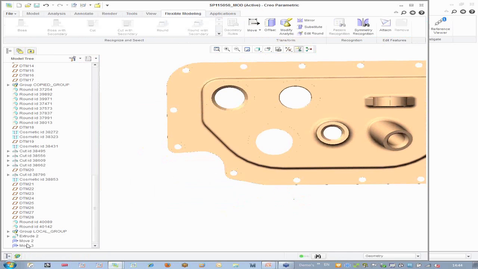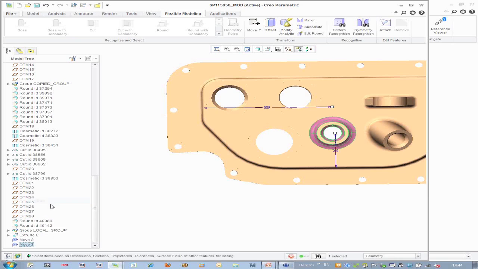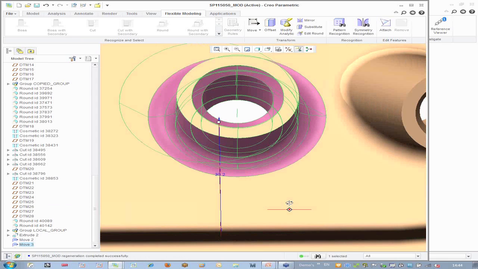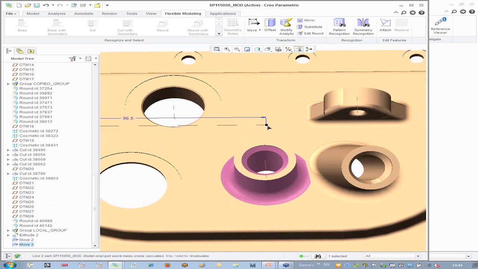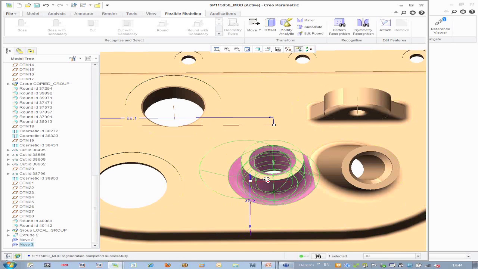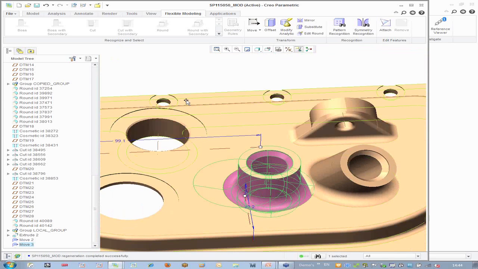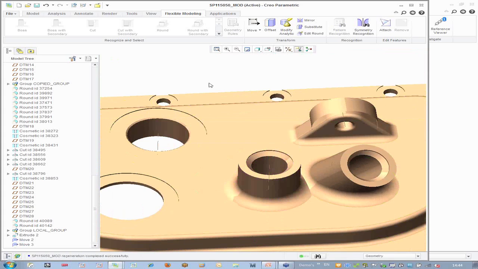So what we'll see down here is that we've got this move, and if I just edit that, you'll notice we've got these dimensions, and using the standard Pro/ENGINEER techniques, with real-time regeneration, we can pull this thing around. But again, what happens when this round interacts with the other sets of rounds? That's not a problem for it to work out at all. It just modifies it as it sees fit. So it's hugely powerful.